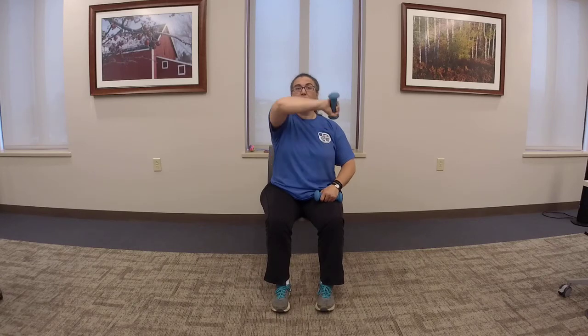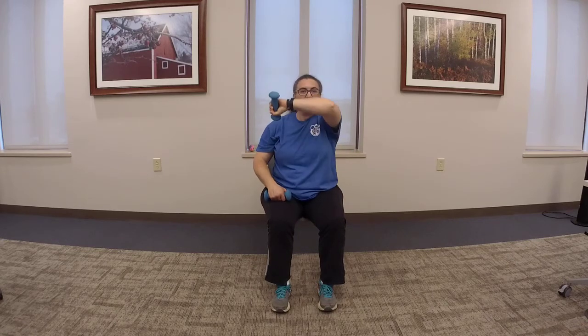Great job. Okay, we're going to take that hand, bring it across once again, palm faces that shoulder. We're going to lift the elbow up. As we do that, the palm faces away. So we're working that shoulder lift. Try and keep that elbow in line with the shoulder. Don't have it too far off to the side. These are a little more intense, so we only do 8 of them. So on one side, now we have to do that other side, lifting, 8, 7, 6, 5, 4, 3, 2, and 1.